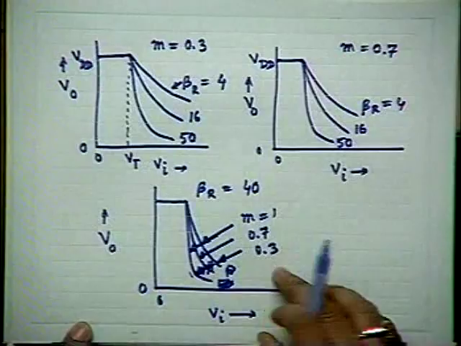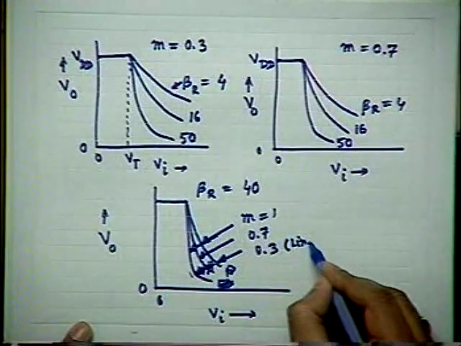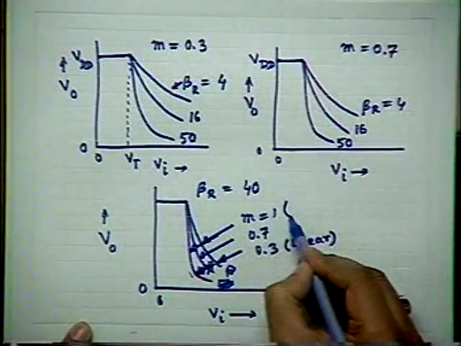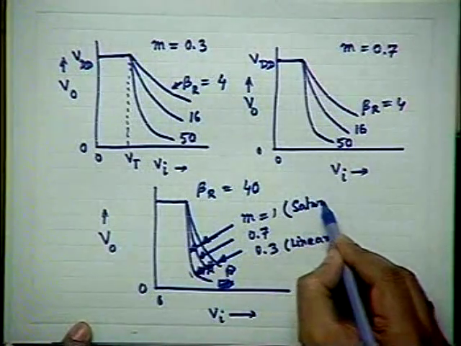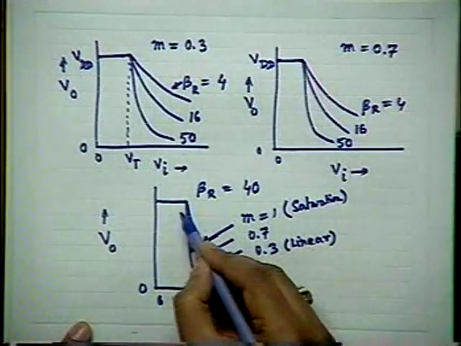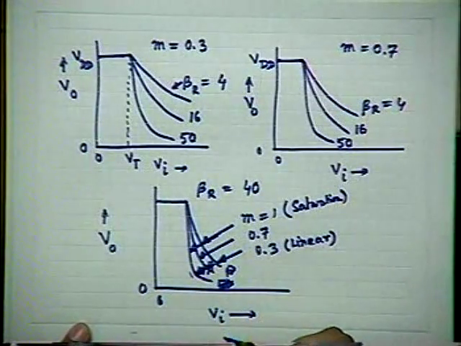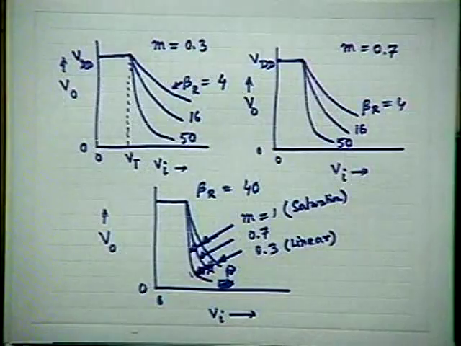Now the transistor is deeply in linear region. Whereas when m is equal to 1, it means it is saturation, you are getting much better DC characteristics, but at the cost of speed. That is what I said. Because the technology is the same, both the transistors are identical in both cases, you cannot gain in every aspect. If you gain in one aspect, you have to sacrifice in some other aspect. Exactly that has been reflected here.